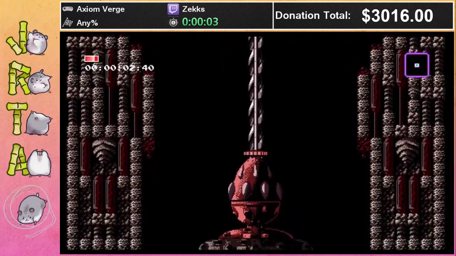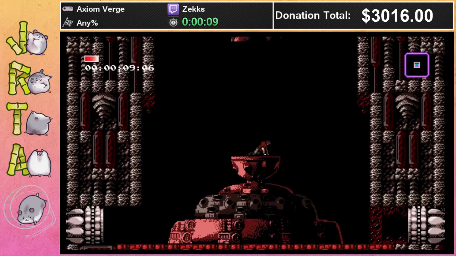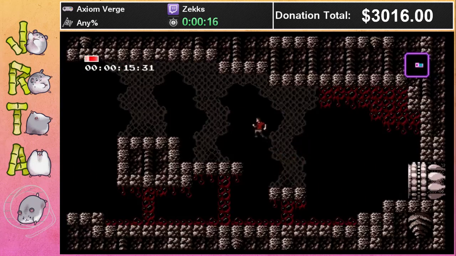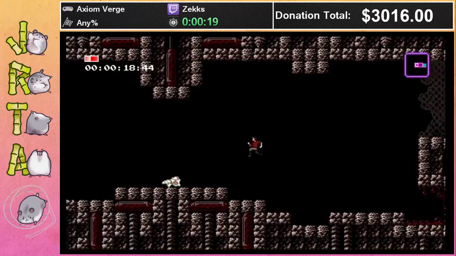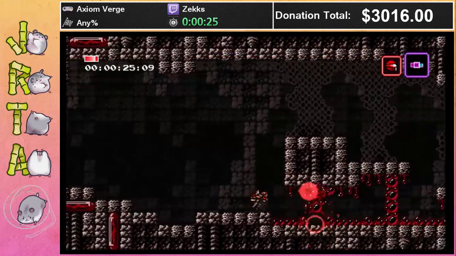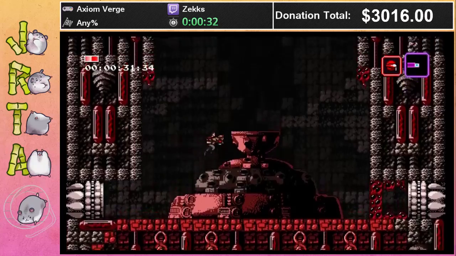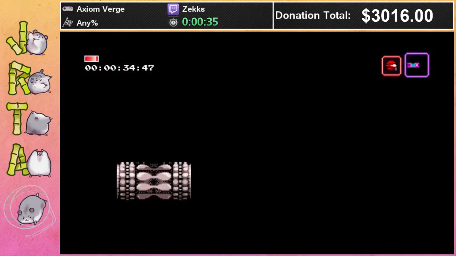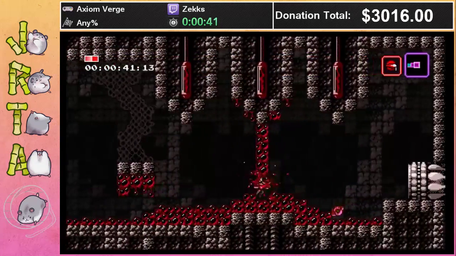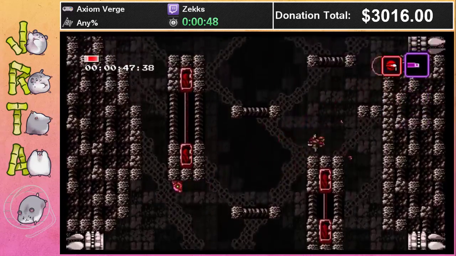Okay, so this is Axiom Verge. It came out last year. It's like Metroid. It was made by one person, Tom Happ. I think it's out on Wii U now too. It first came out on PS4, then on Steam. I'm playing on PC.